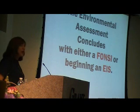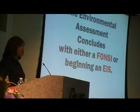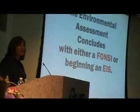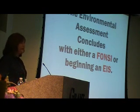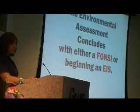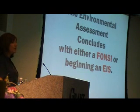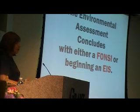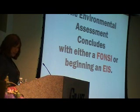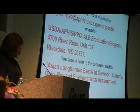That's what I want to happen. And a FONSI means finding of no significant impact. And I think that with 15,000 trees a year, for however many years they're here to eradicate the beetle, there's no way that that's not going to have an impact on our environment. But they will conclude with one of these 2 before they start cutting anything but infested trees or treatment. They can't, by law, skip that step. And this is where you can address your comments too.